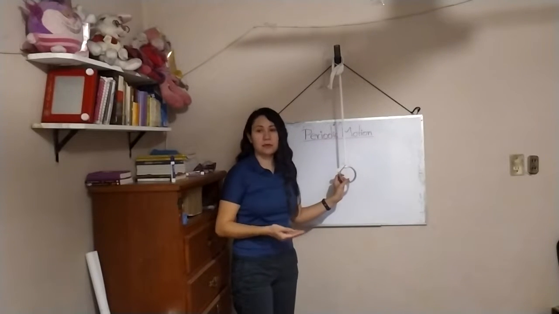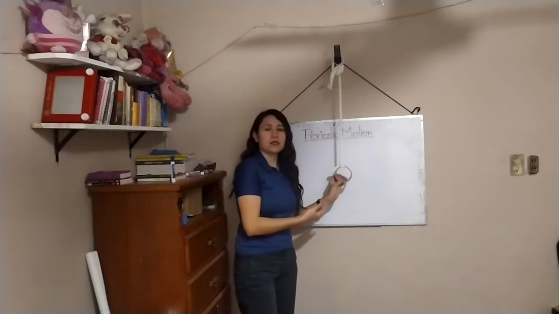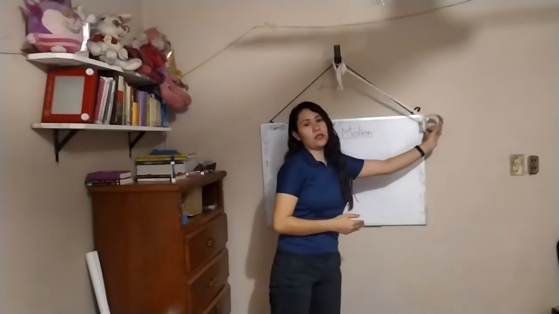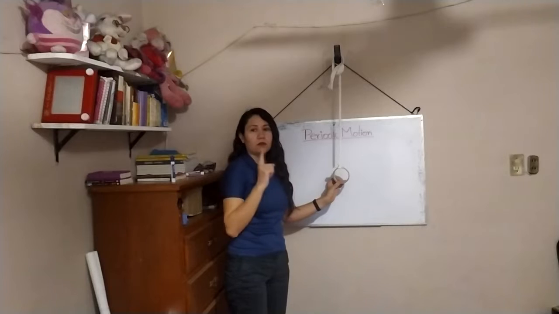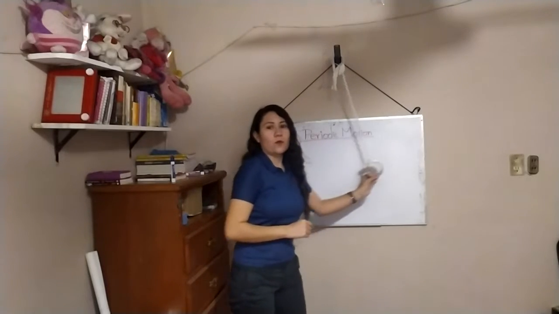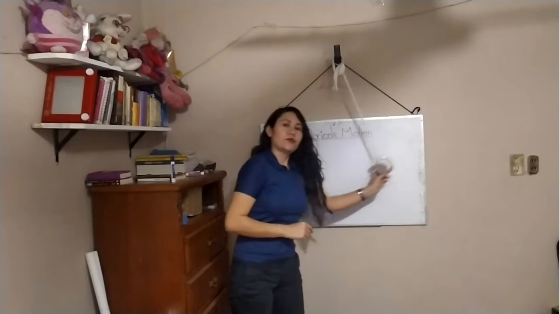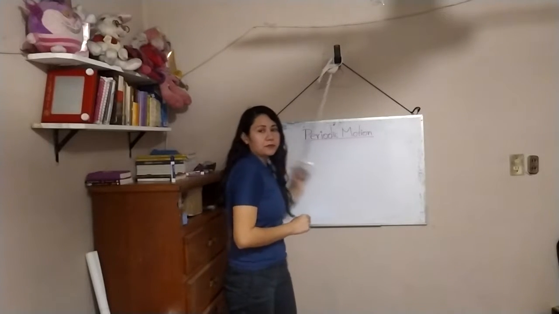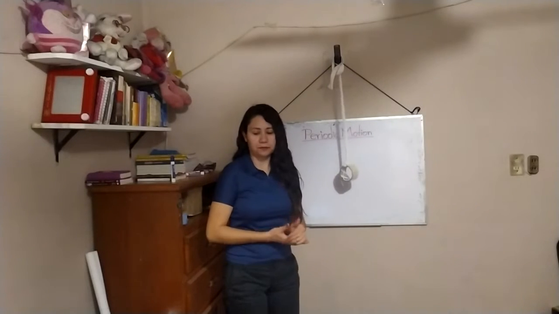The next concept is the period. The period is the amount of time it takes to make a full cycle. A full cycle is starting from the resting point, going back and forth, and returning to the resting point. All that movement is called one cycle. It's one cycle, two cycles, three cycles. Okay? The amount of time it takes to complete one of these cycles is our period, and it's represented with the letter T, uppercase T.